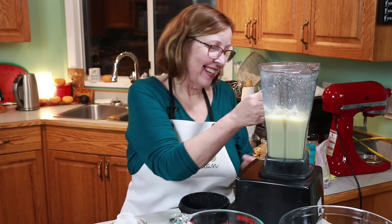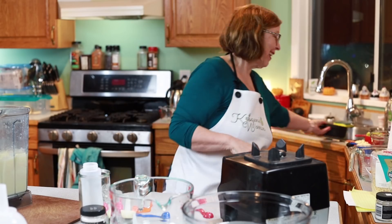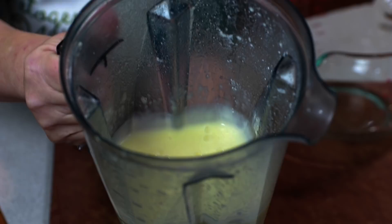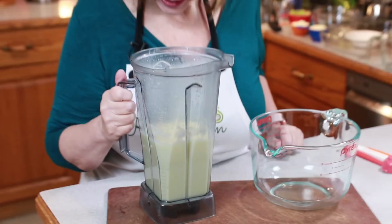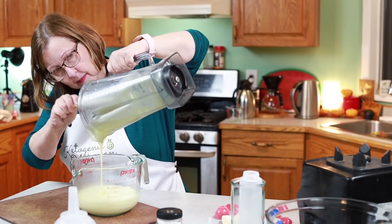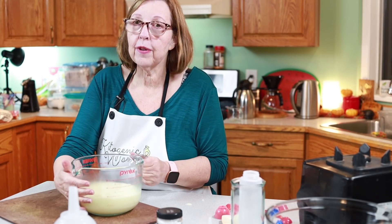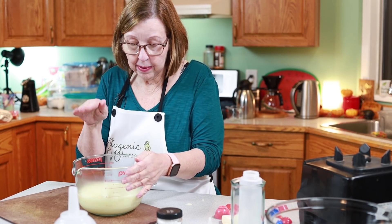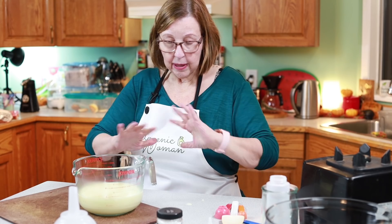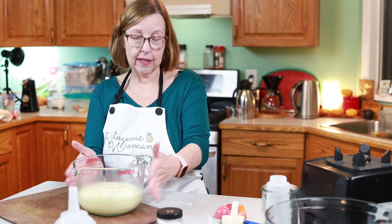Ann said it would get warm and it did. That looks like vanilla pudding. I'm sure it doesn't taste like vanilla pudding, but it has a nice pudding-like texture. I'm going to pour it into a bowl because you're supposed to scrape the bubbles off. This is going to sit in the fridge for about half an hour, and then I'll be able to scrape the bubbles off and put it in the squeeze bottle to make the noodles. In the meantime, I'll work on assembling the rest of the casserole while we're waiting for this to do its magic.